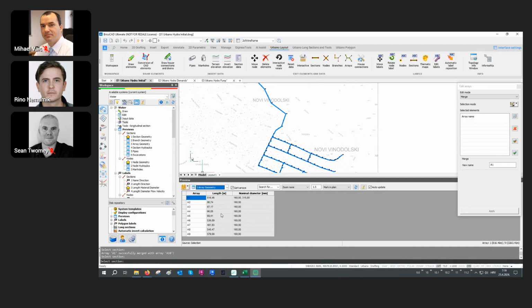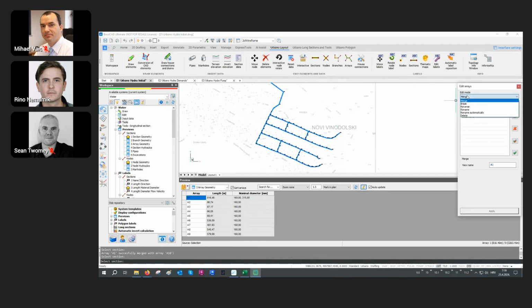These data tables can be used not just for data previewing, you can also use it for data editing or data inputting. So all the white cells can be used directly from the data table, so you can double click inside and you can change or set the data. So for example, all the array names can be changed directly through the data tables. But for renaming, there are always better ways how to do it.